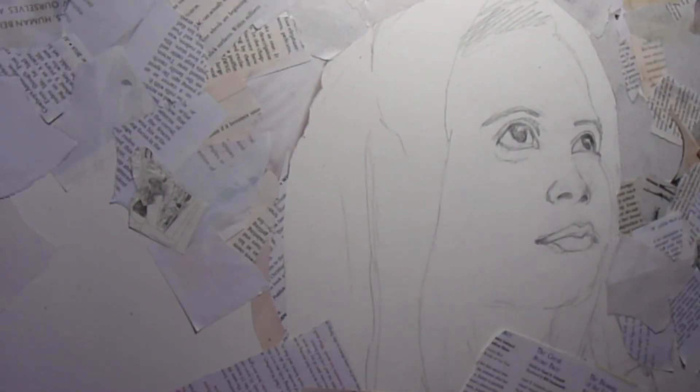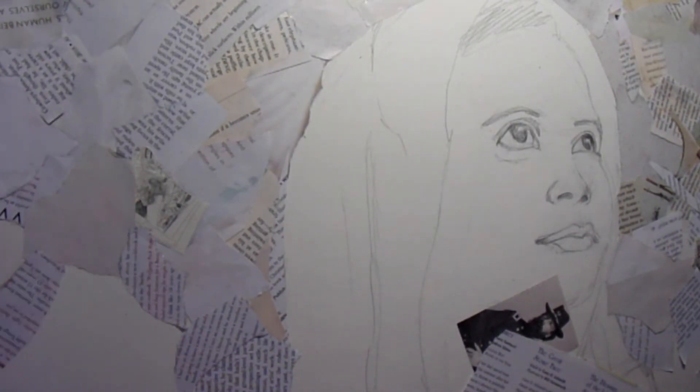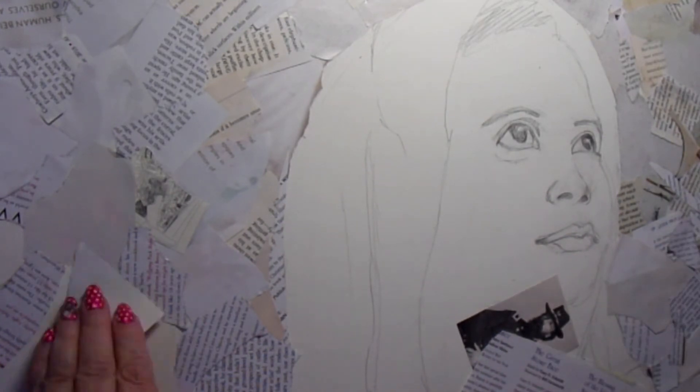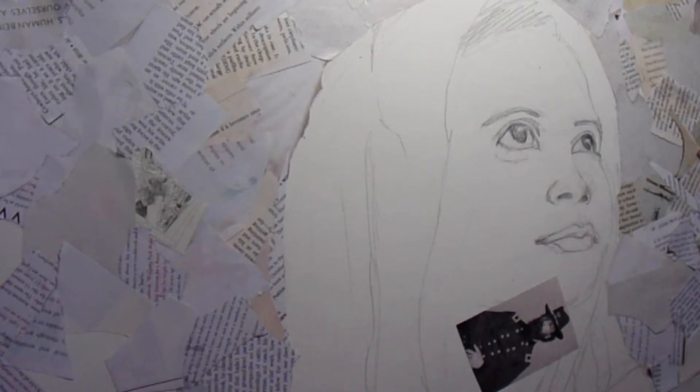As you can see, I'm doing the background first. I wanted a pale background, even though my photo reference had rather a dark background. But I wanted her to have a reverent look and to be in the light rather than in the dark. I thought she had a charming face, and so here's what I came up with.